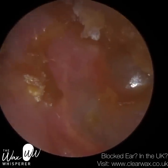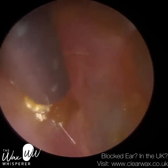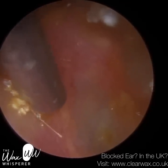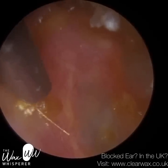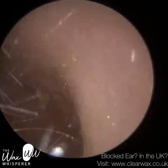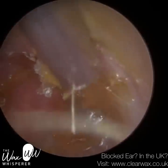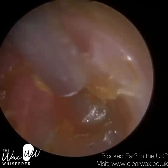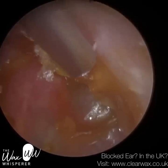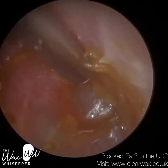As these skin cells migrate out, any earwax on the surface is also expelled. The rate of migration varies from individual to individual — between 1.5 and 3 millimetres a month. If you round off the average ear canal as 3 centimetres, a piece of dead skin that sheds on the middle of the eardrum will take approximately 10 months to expel itself — an interesting fact, should you ever be quizzed on it.